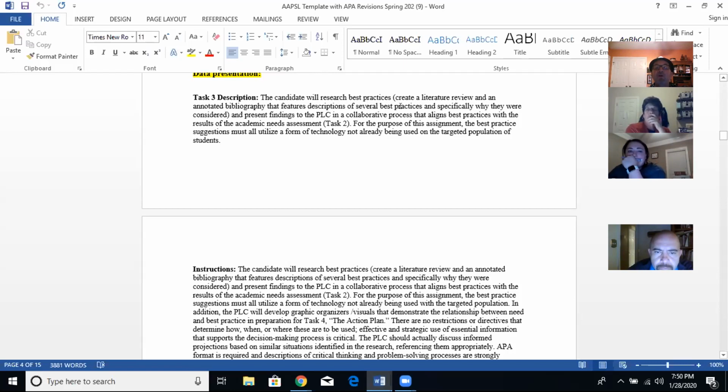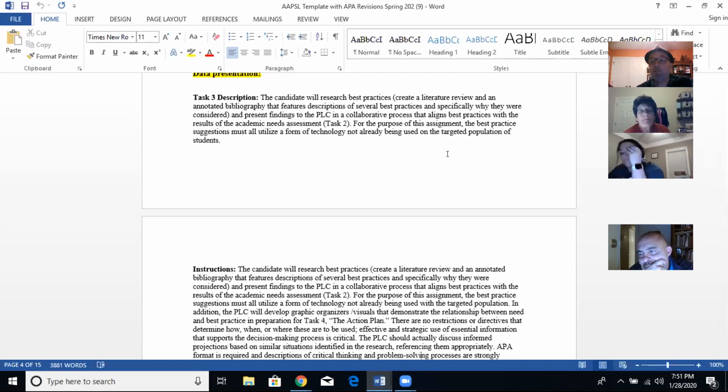All of this research that you're doing on best practices and this annotated bibliography is going to be research and things that you could use to help with your identified problem. If your identified problem is school-wide literacy, then everything in your literature review is going to be on literacy, and you can focus on specific things about literacy as well.